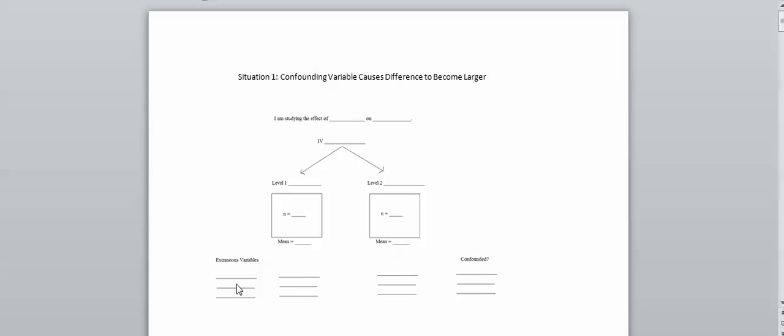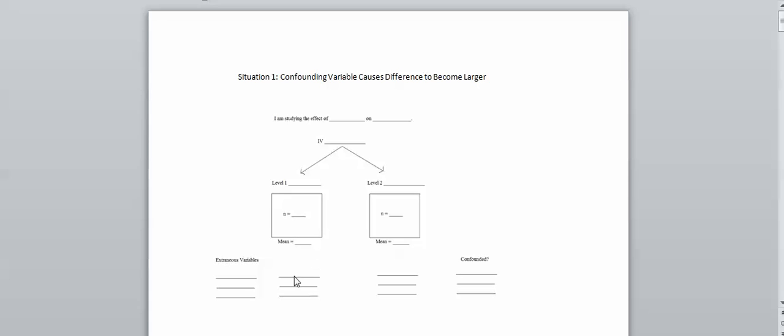But for hours of sleep, if I said 6 and 6, both groups are getting the same amount of sleep, and you would say no for confounded. And for number of calories, if I put 800 and 800, that's also a no for not confounded because they're equal. So I wanted you to plug in any numbers that you want to plug in here. It's up to you what numbers you want to make up for your extraneous variables.